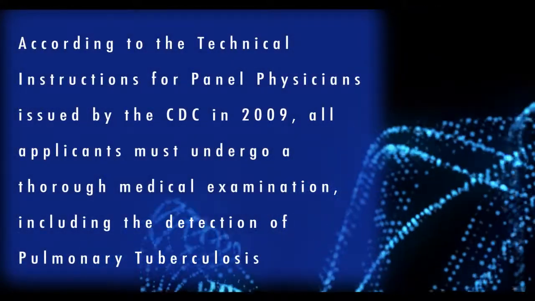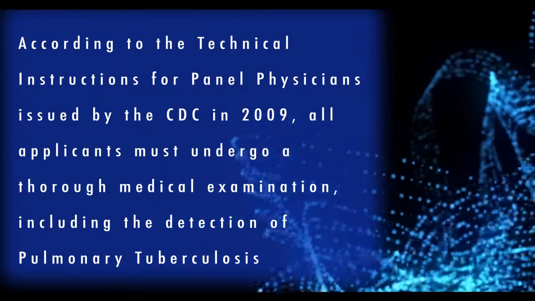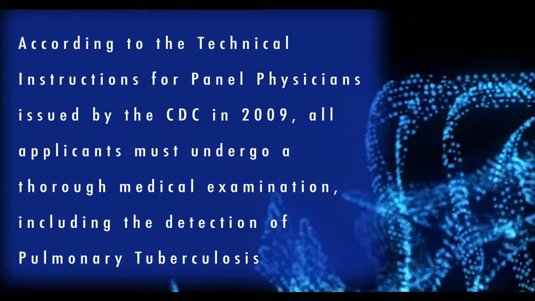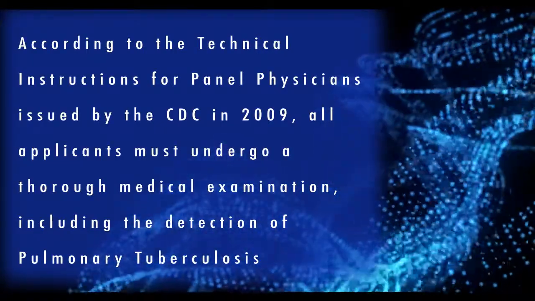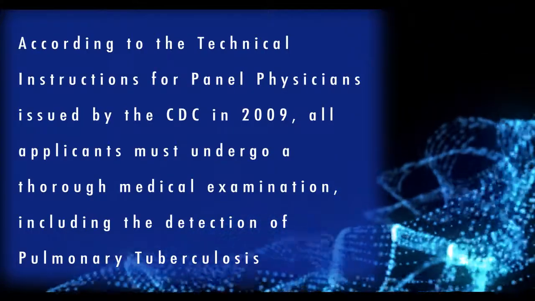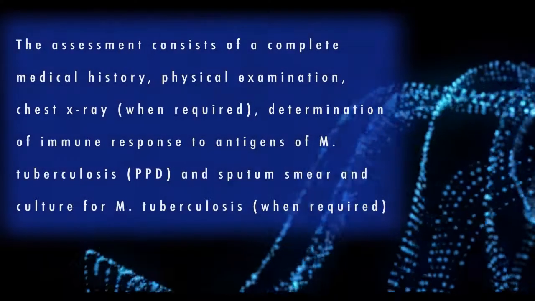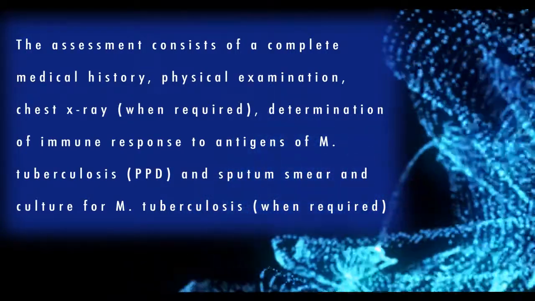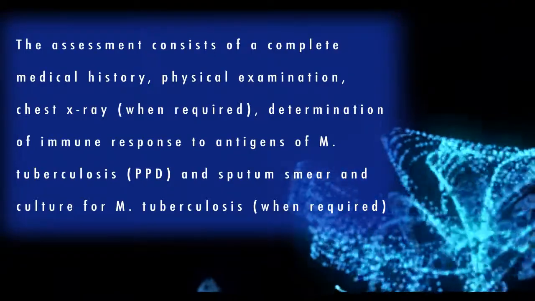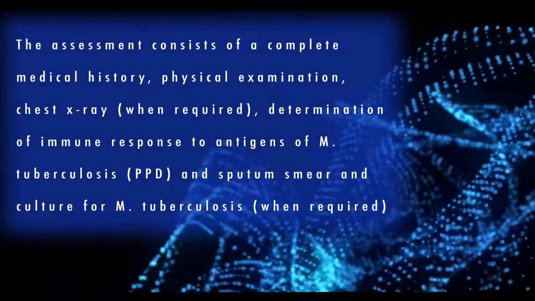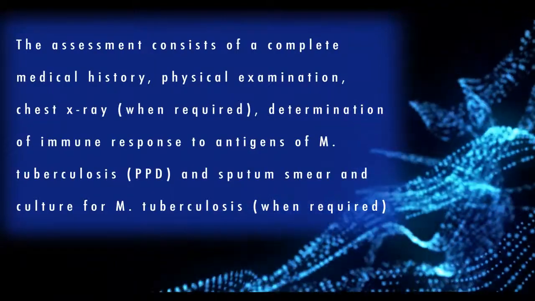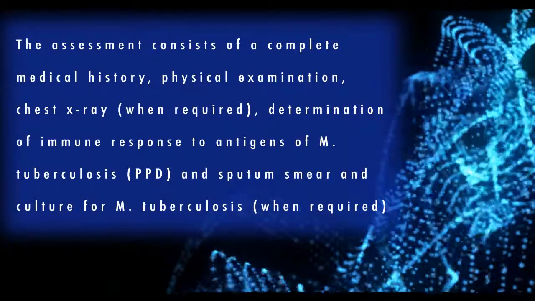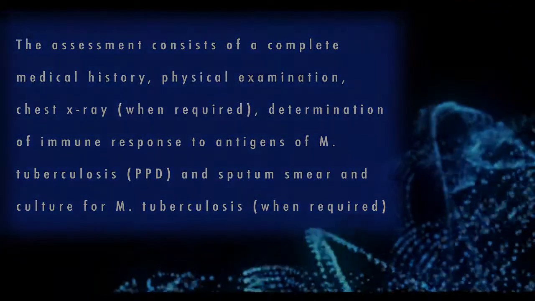According to the technical instructions for panel physicians issued by the CDC in 2009, all applicants must undergo a full medical examination, including the detection of pulmonary tuberculosis. The assessment consists of a complete medical history, physical examination, chest X-ray when required, determination of immune response to antigens of M. tuberculosis or PPD, and sputum smears and cultures for M. tuberculosis when required.